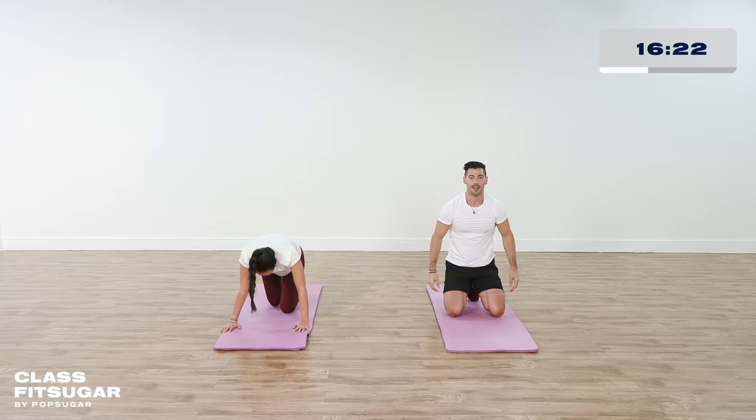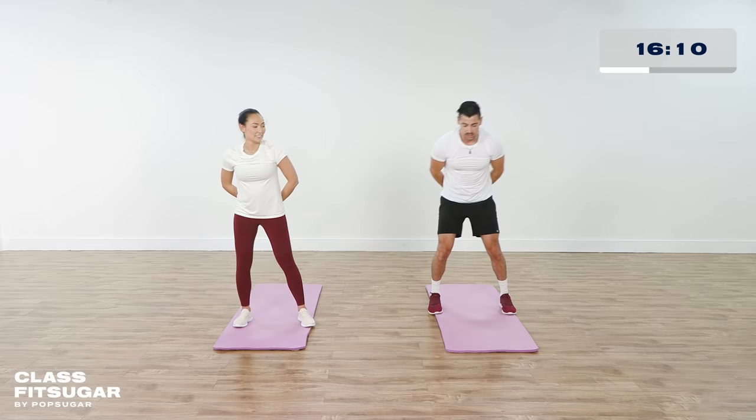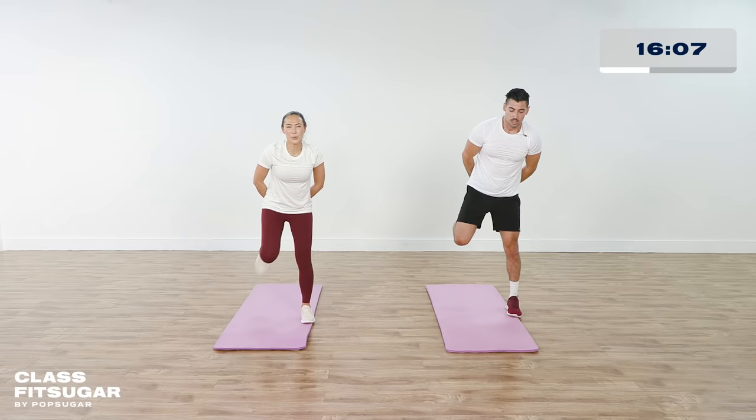Fantastic job. All right, guys, while you're here, remember, when you push the blood to the upper body, we bring it to the lower body, active recovery, butt kicks in 3, 2, 1, slow. Breathe, catch your breath. After you get through this cardio section, we're really gonna be focusing on building strength.